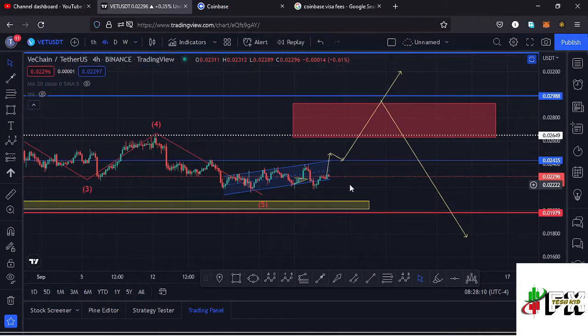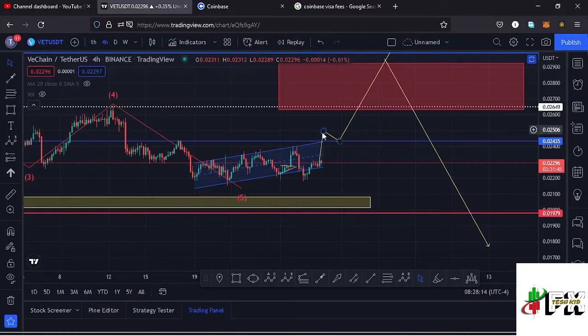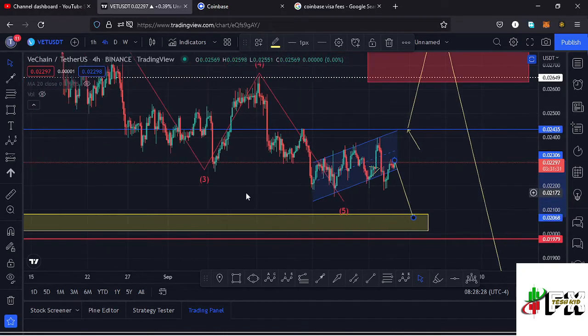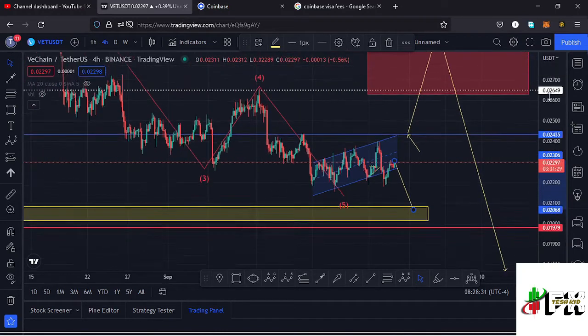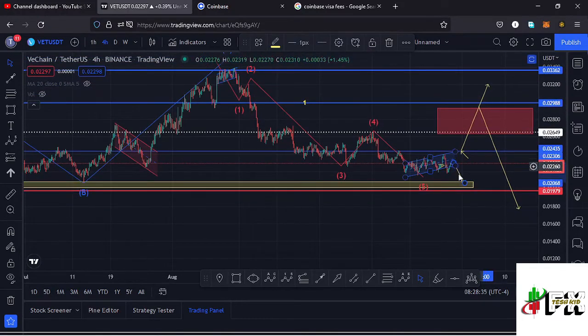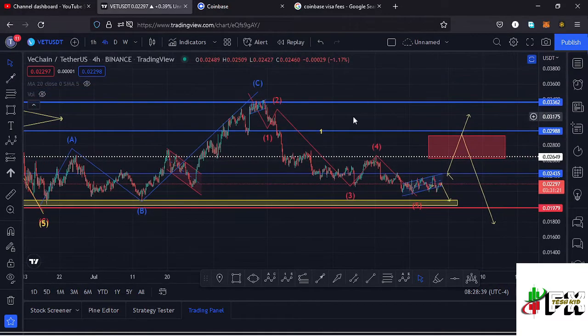It's also possible that in case we don't see an increase in trading volume here on the Vechain chart, we might continue seeing lower prices and lose that key area on the channel, that is break out of that channel to the lower side and continue seeing lower prices to get us back to around the $0.02 mark, which is a key area of support. And looking at this chart from a wider view, in case we see this movement to the lower side over here, that will be completing the formation of a head and shoulders pattern over here.